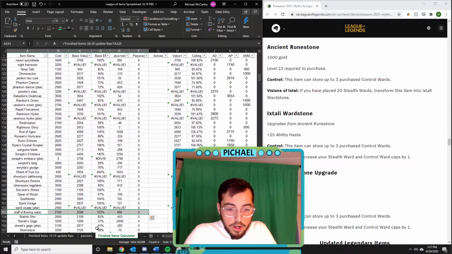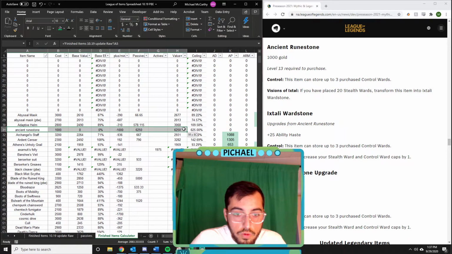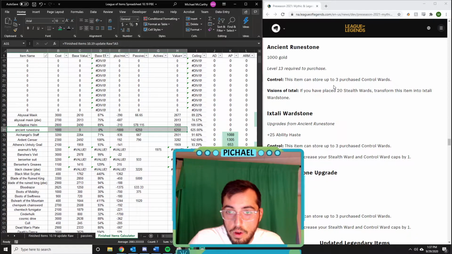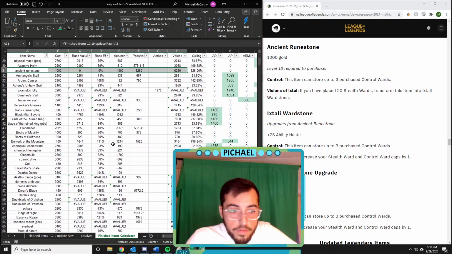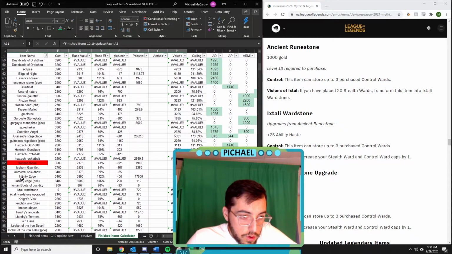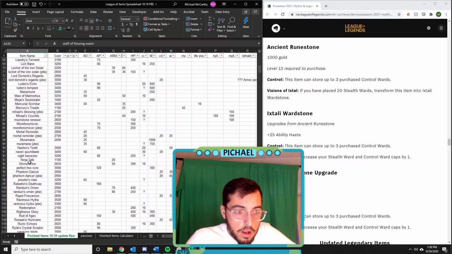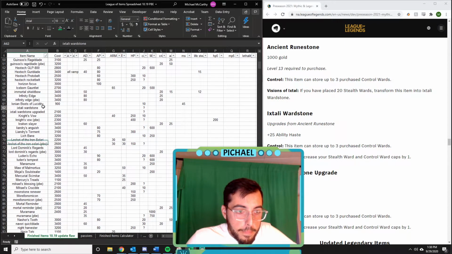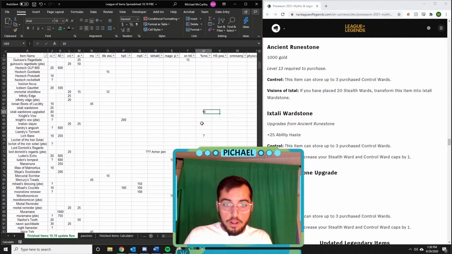This is interesting because they're basically bringing back Sightstone. Ancient Runestone. Yeah, so you're never going to buy this until you have 20 stealth wards placed. And then Ixtali Ward. So I gotta check that. And that's 40. And 10 movement speed.